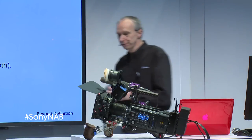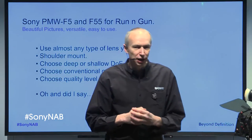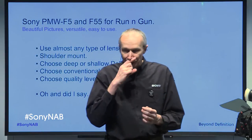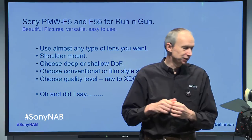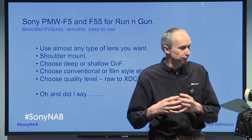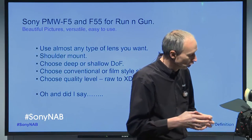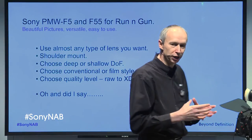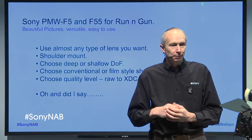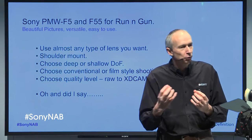So, BMW F5 and F55. I've just talked about EI, which is largely a cinema mode, but the presentation is about run and gun. Now, one of the things that I've found is that the EI mode, because the way the exposure works is so versatile and so flexible, especially with the lookup tables, with the 709 lookup tables, or with the custom lookup tables that you can create yourself in RAW Viewer, it's actually a really easy way to shoot. Because you have so much exposure range, you can be much freer with the way you expose.